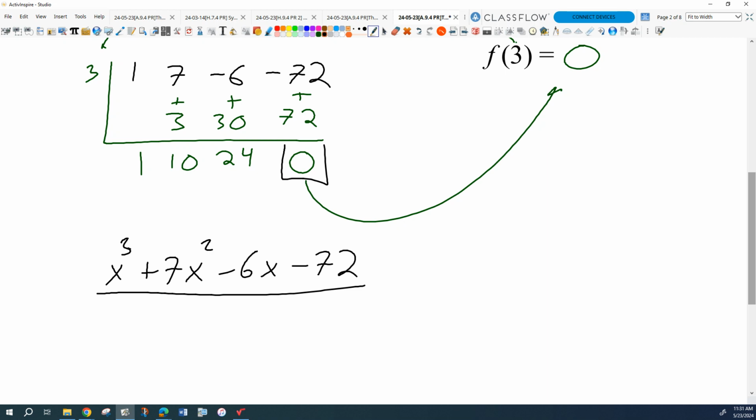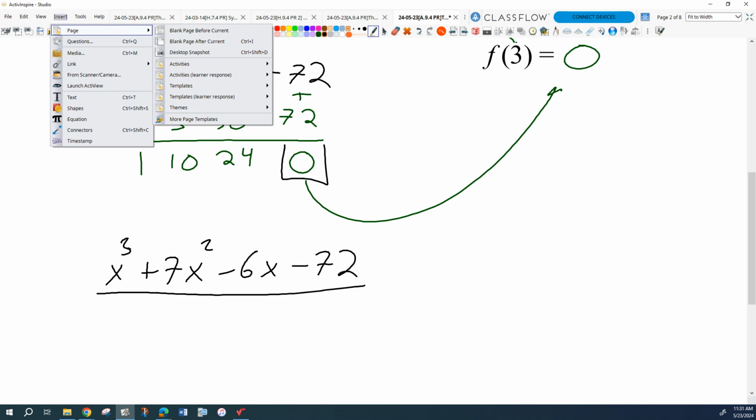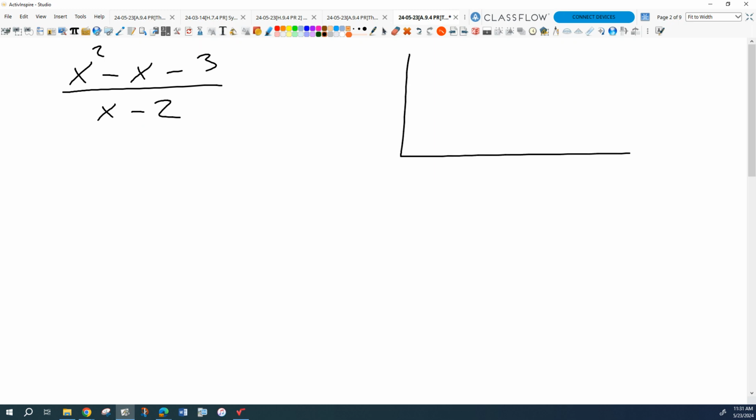No. Come on now. Here, I'm going to give you a problem. You guys know this. I know you know this. I'm going to jog your memory. So how would you do this? Remind me. I'll pick an easy one. What if we did x squared minus x minus 3 divided by x minus 2? How would I do that synthetically? Okay, so what are my coefficients? There you go. The number that goes out front would have been 2, exactly, and the coefficients would have been 1, -1, -3, right?